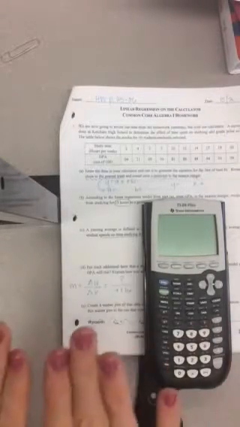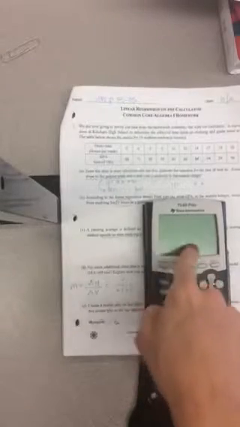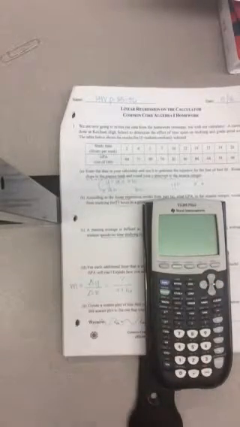So I'm going to try my best to use this stand so I can show you everything on the calculator so that I can get you through the first page of your homework. And this is also helpful for anyone who does not have a calculator with them right now.